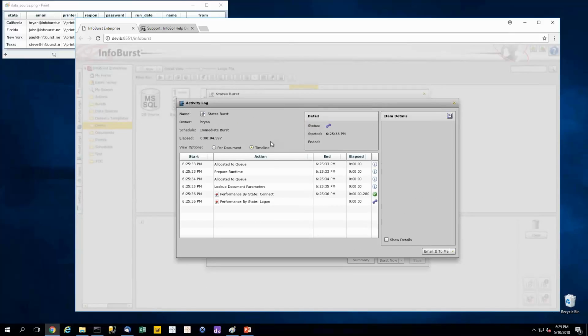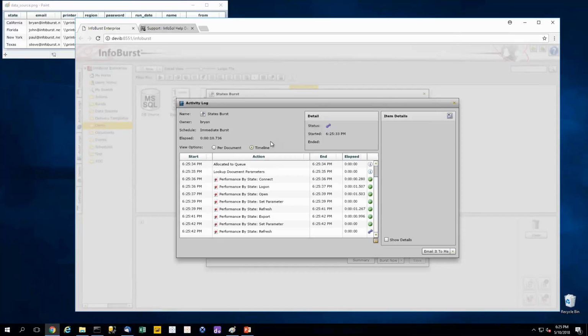Now, oftentimes, when we work with our users and they're setting things up for the first time, we'll recommend this data source approach, or what we call control tables, because you can control all aspects of a burst from a single source. And what I'll see often is that users will have some sort of master data source, meaning a data source that's designed to service multiple, if not all, documents in InfoBurst, where parameter values and email addresses are constantly changing, and InfoBurst is sourcing everything from that singular source. So it's an easy way, or a more efficient way, to control these workflows in InfoBurst.